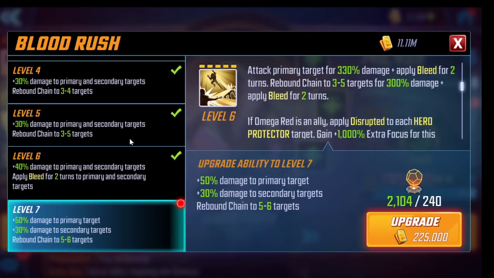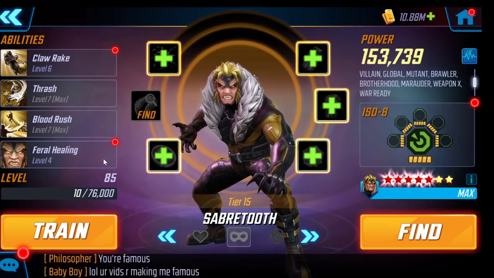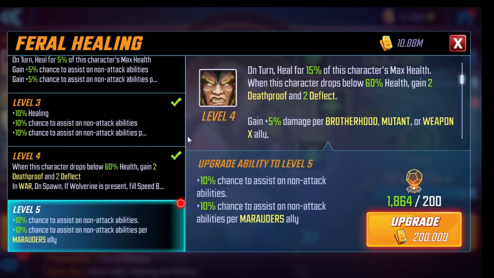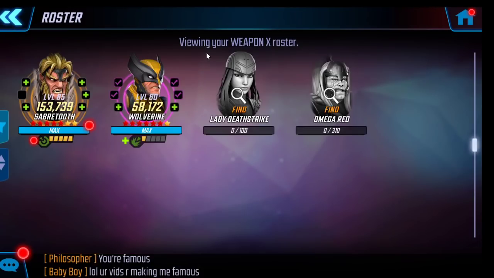What do we got here? All right, so this is something you're doing a lot of rebound. You're getting a rebound chain. This is giving you the rebound chain to extra targets, which is nice, and it applies bleed. So to me, I always like to have the T4 done on any ability that applies bleed because you get a higher damage multiplier. So to me, that's one that I'm going to want to do. Probably a low end of an essential. And then since I don't care about his use on Marauders, I'm going to wait on this for now. Maybe it's valuable just to get that additional assist chance, but for right now, I'm not sold.